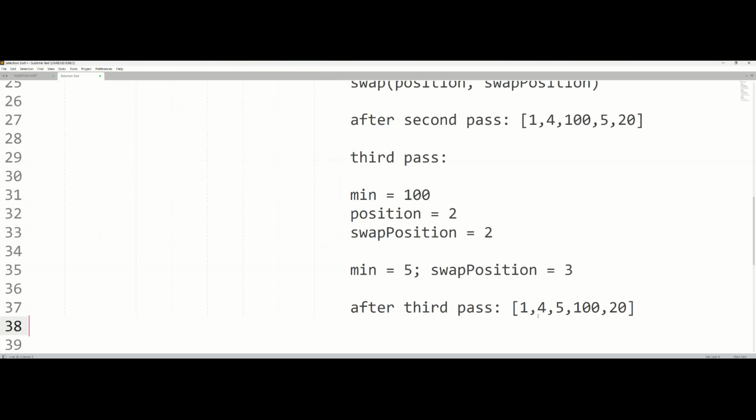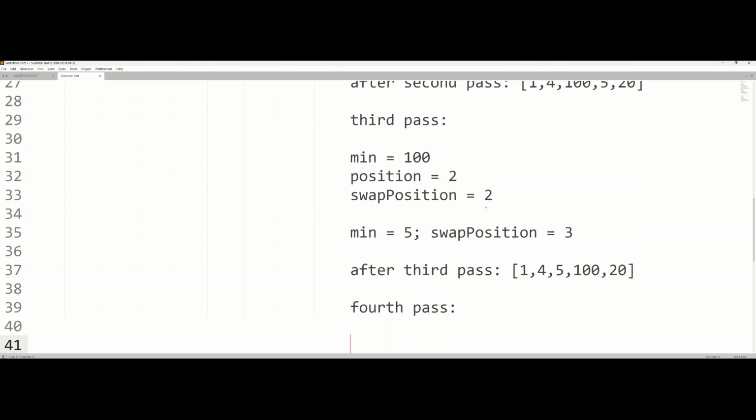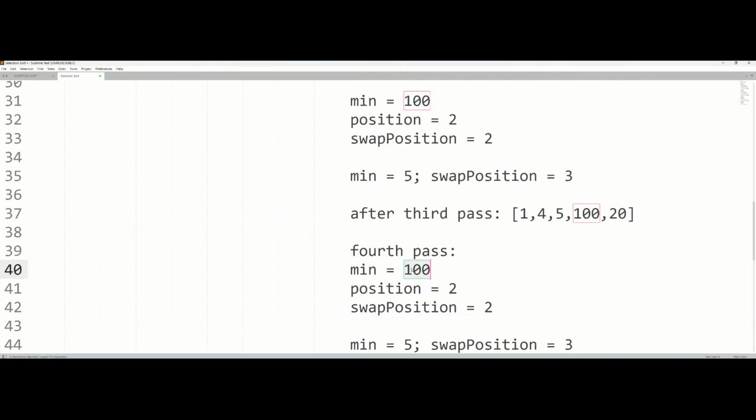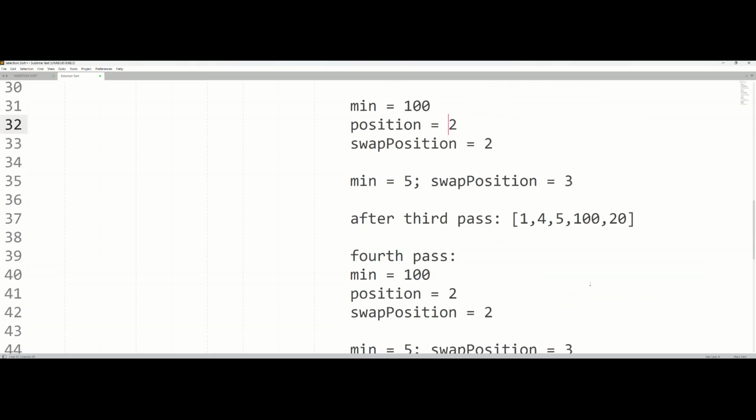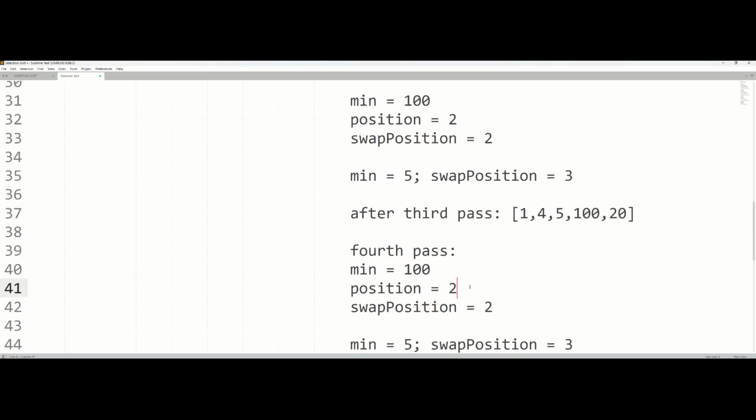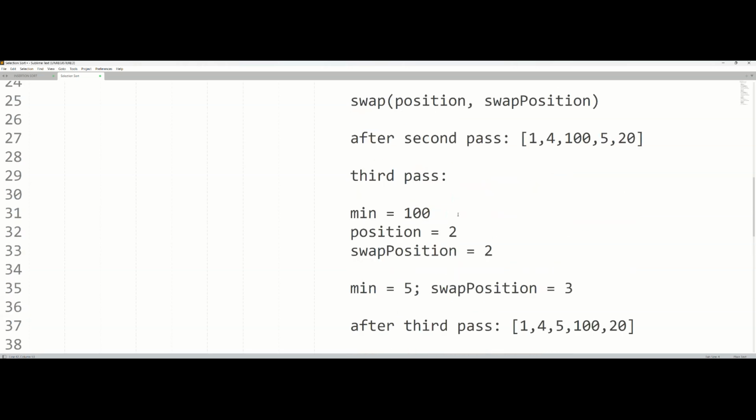Now if you observe where we are going with this, you can see that in the last pass, which is the fourth pass, we do the same thing, but this time things change again, and the min element is going to be 0, 1, 2, 3. In the third pass we looked at position 2, right? Now we will look at position 3, and this is what we're looking at.